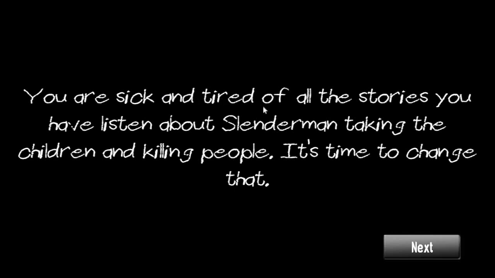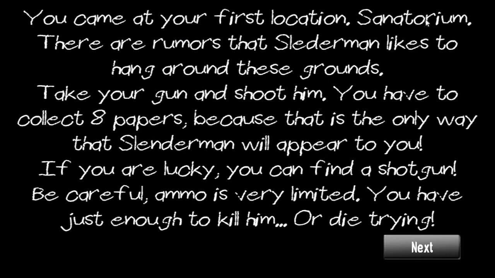You are sick and tired of all the stories you have heard about Slenderman taking the children and killing people. It's time to change that. You came to your first location, Sanatorium. There are rumors that Slenderman likes to hang around these grounds. Take your gun and shoot him. You have to collect 8 papers, because that's the only way Slenderman will appear to you. If you're lucky enough, you can find a shotgun. But be careful, because the ammo is very limited. You have just enough to kill him, or die trying.